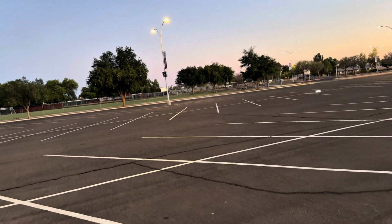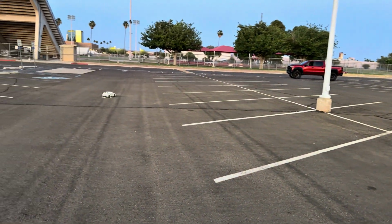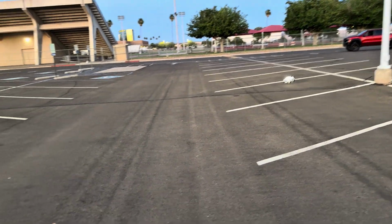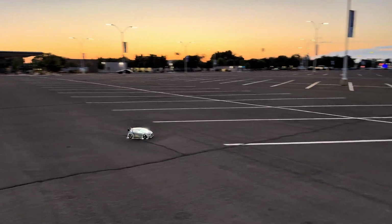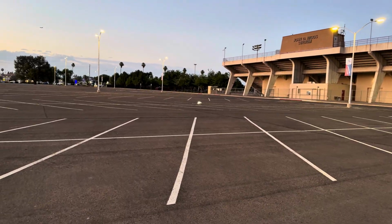Yeah, this rig is nice. Maybe I'm in the hunt for some different tires. To be honest with you, these Hoons may not be it for the type of driving that I want to do with it. I don't know. We'll see.